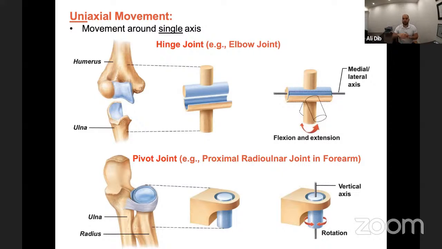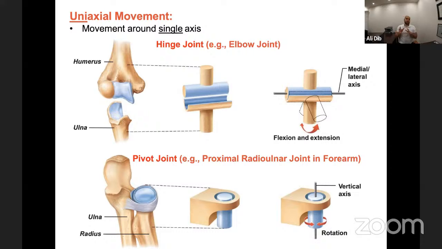But we also have the pivot joint, and that's between the radius and the ulna of the forearm. And so that still occurs at the elbow, and this is pronation and supination, right? And this is more of a pivot joint now because rotation is happening along 2 joint surfaces, and that's at the bottom of this slide over here, versus the top where that's more of a hinge, but still happening at the elbow. So you can't say that the elbow itself is uniaxial because it's not.